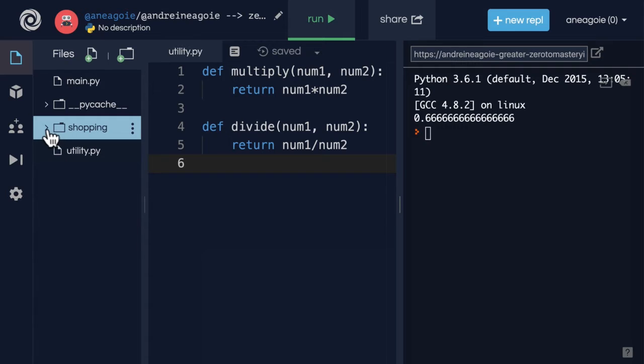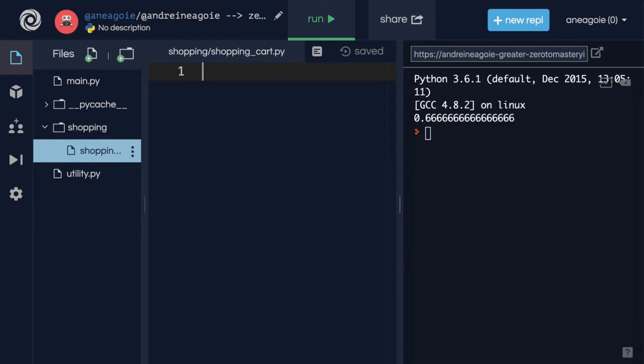And inside of this folder, let's say we have a new file, and we'll call this the shopping cart.py. So now this shopping cart.py is in a folder in our project. You see that our project is getting bigger and bigger.